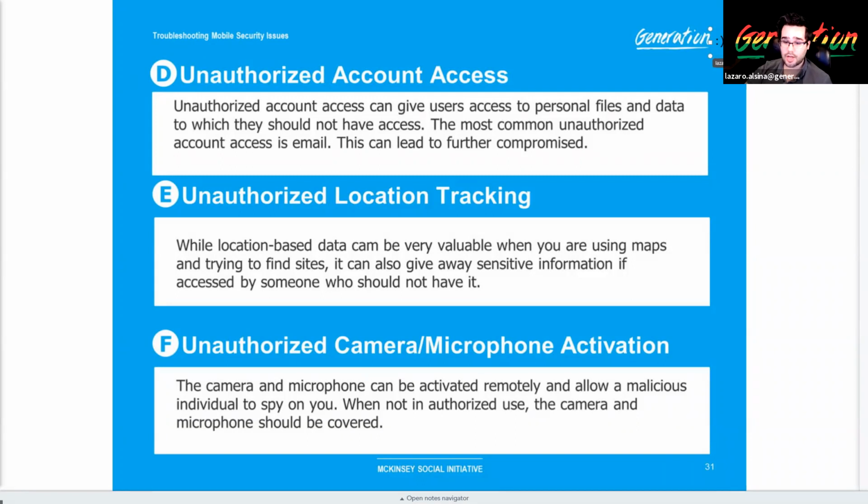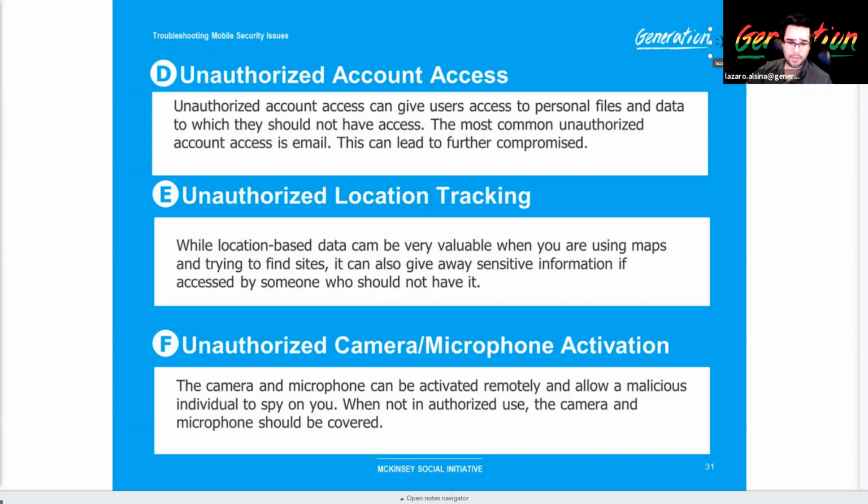Unauthorized location tracking. This is probably the most annoying one of them all, in my opinion. Even legit companies, well, depending on how legit you want to call it, will try their best to find out where you are. As Kelly mentioned, you go to Lowe's or Home Depot, and sometimes these location apps know you're there and they start showing advertisements to you. You can call it a feature, I call it annoying, but this is something that is important for us to be aware of on the exam.